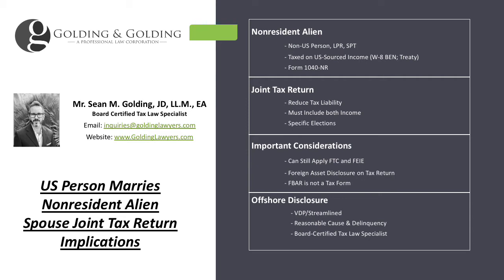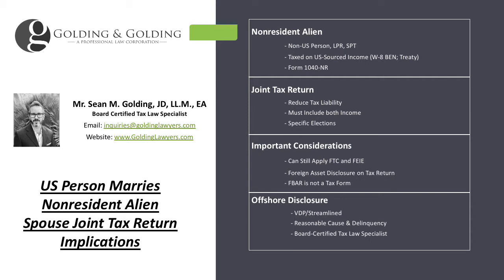So in order to determine who is a non-resident alien, NRA, let's see who is a U.S. person. U.S. person means U.S. citizen, lawful permanent resident, aka green card holder, foreign national who meets the substantial presence test. If you don't fall into any of those categories, you're considered a non-resident alien. So what's the difference, right?